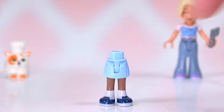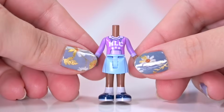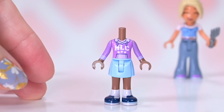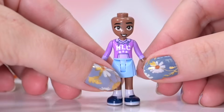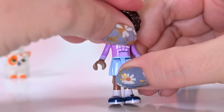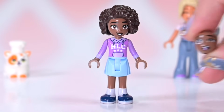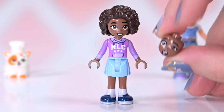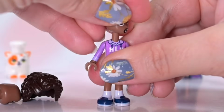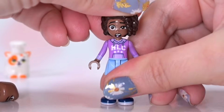Aliya is wearing an outfit we've seen just once before in the Beekeeper set, but at the moment it's an unusual outfit, but I think it might be her new standard one, so we're probably going to see it quite a bit. Aliya has got her normal face, but she's also got, well, put her hair on first. She has also got an alternate expression. I think that this is the only set this wave that has got characters with alternate expressions. And this one, it's like she's bitten into a lemon seed. You know, when you bite into it and it's not good. That's a great expression. I just love this so much.